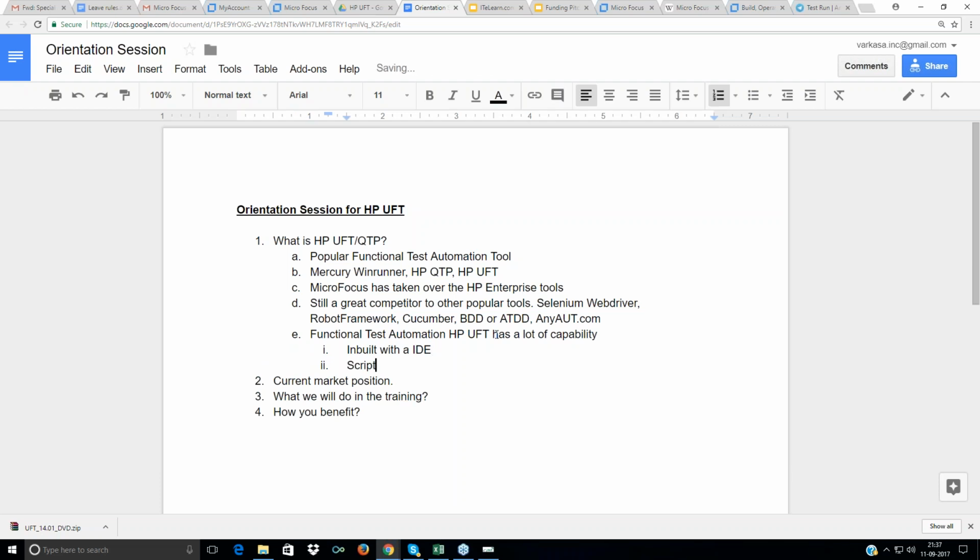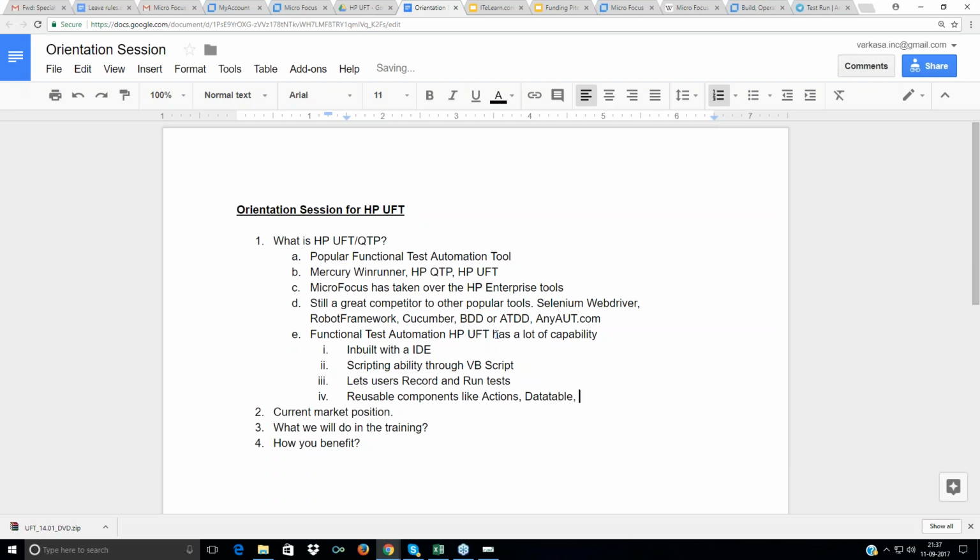It gives you the scripting ability through VBScript as a backend programming language. It lets users record and run tests. It also has reusable components to work with, like actions, Datatable, then recovery scenarios, object repository, and so on.